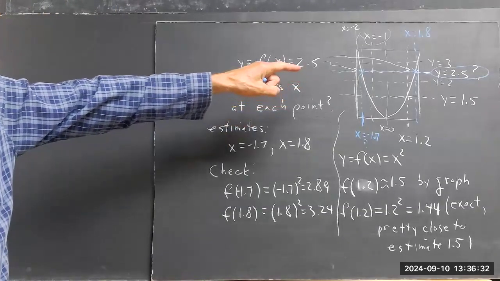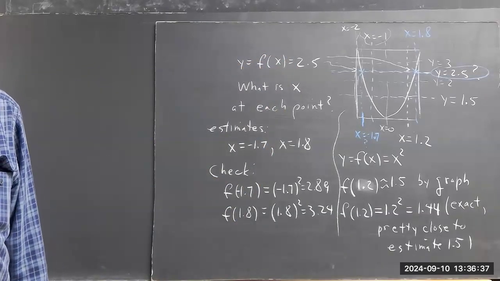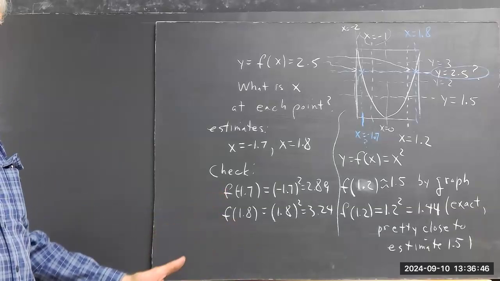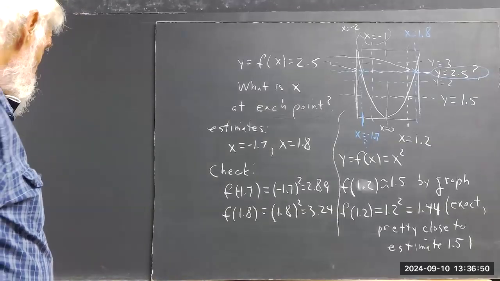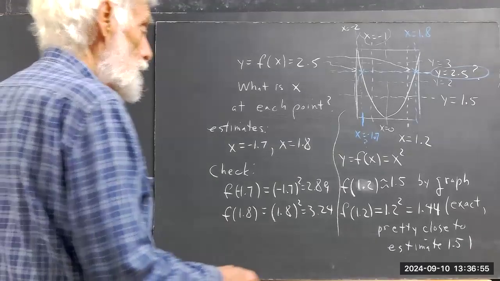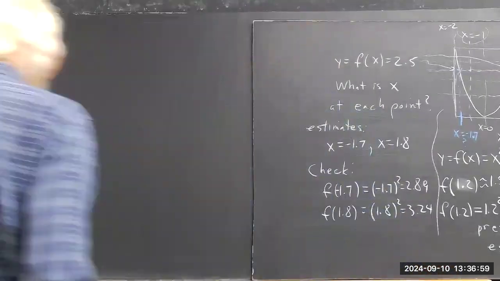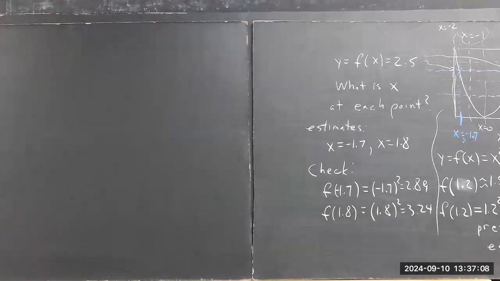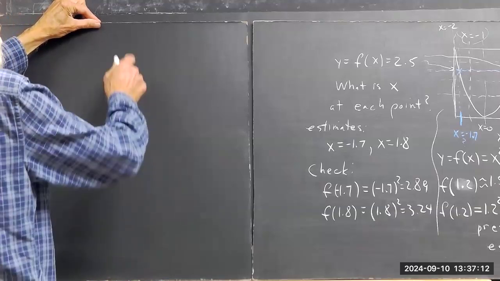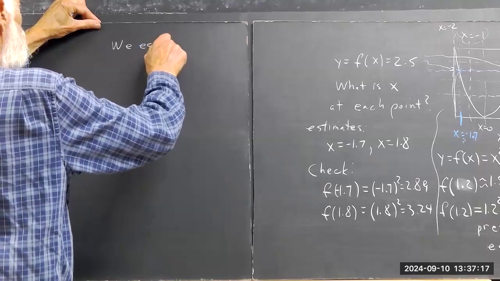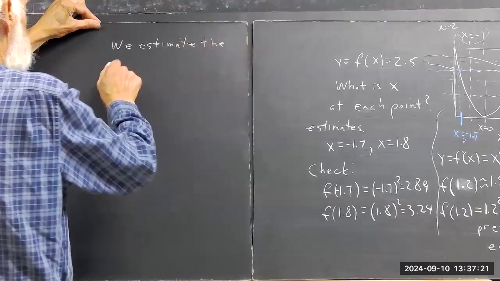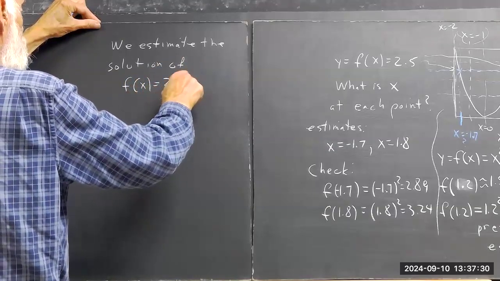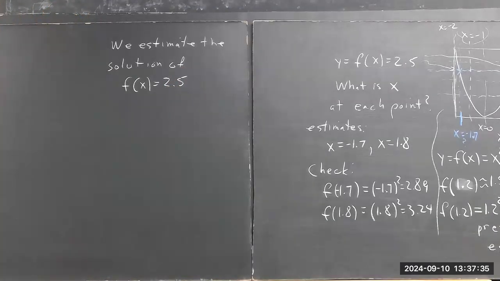Again, the reason I did the construction lines was I thought it was easier for you to draw pictures than it is to do the algebra. I still think it's likely true for most of them. Pictures are manageable. You understand what I talked about today? I think everybody hopefully is in shape to do that. Then you've got pictures, and we can use the pictures to understand some stuff. People usually don't understand, even at the end of the course. Okay, so let's see, we have estimated the solution of f of x equals 2.5.